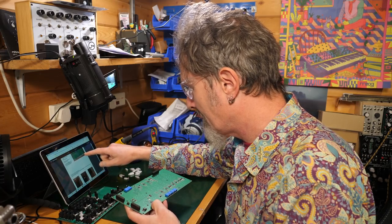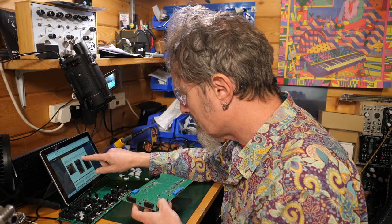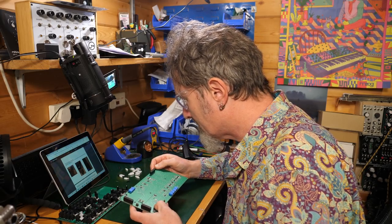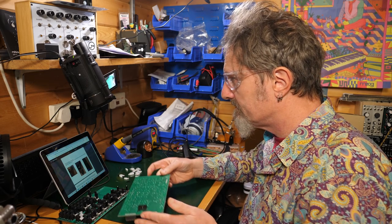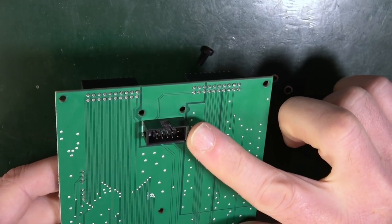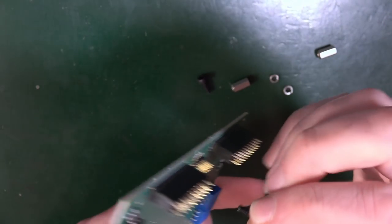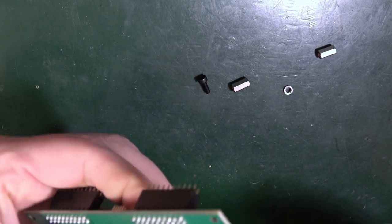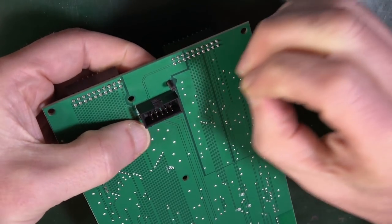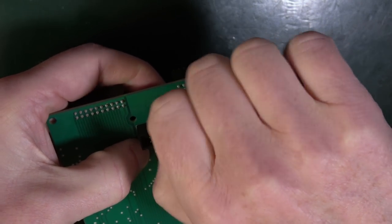Okay, got it? Yeah. So first, place them as shown in the pictures. Hex bolt on the top side of the PCB, then place the washer on the other side, then add the metal spacer. Right, so we're on this board. We want this end here. I want this to go in from the top. Yeah, and there's two great big holes there, so that's not difficult to understand. So that goes in there. Keep a finger on it. Put a little washer over the top, and then the metal hex thingy.